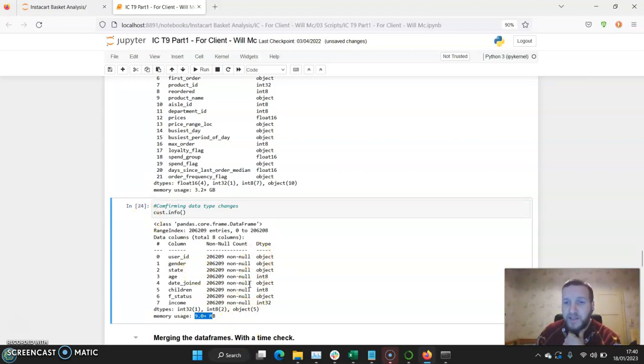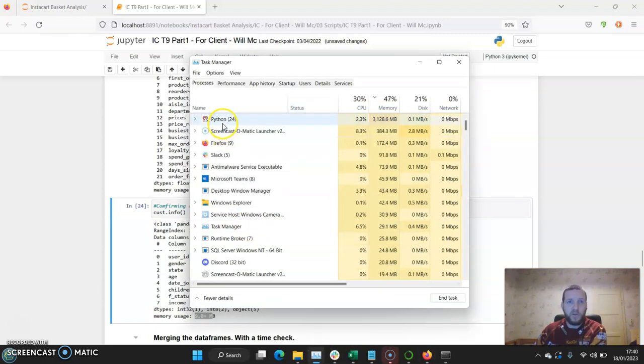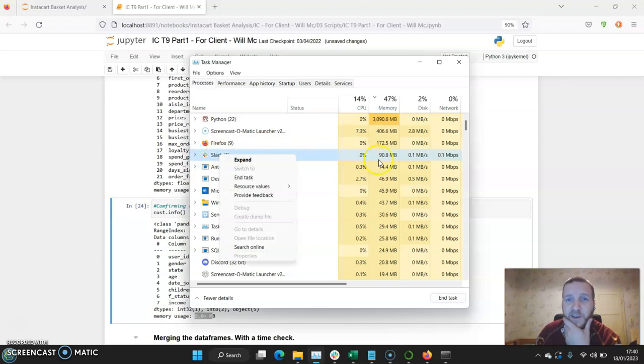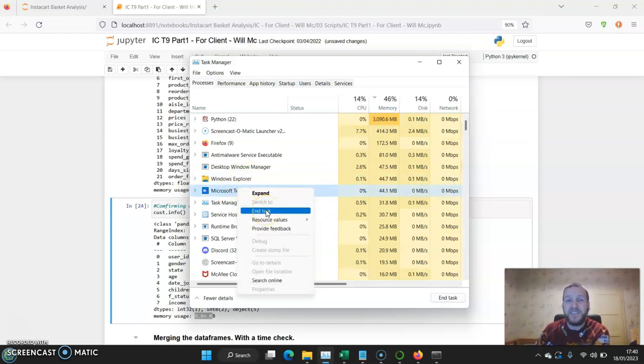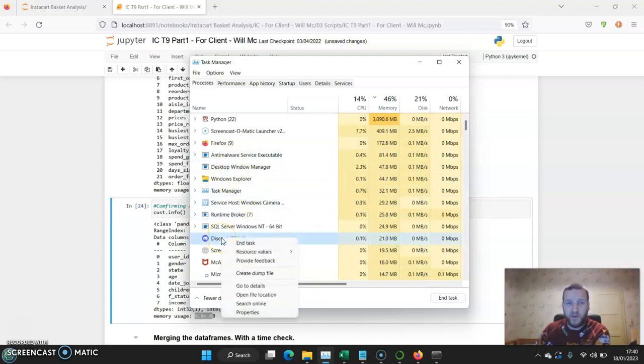And if that is still causing you a problem, then you are looking at closing programs. Why won't this tell me? Okay, so I'm running Python, I'm running Screencast, I'm running Firefox. Flat. It's taking up 90 megabytes of my memory. And that task is also possibly running on the same core as my Firefox. Teams, I don't even know where it is. It's running in the background. End task. I only close down programs that I know. Discord. End task.